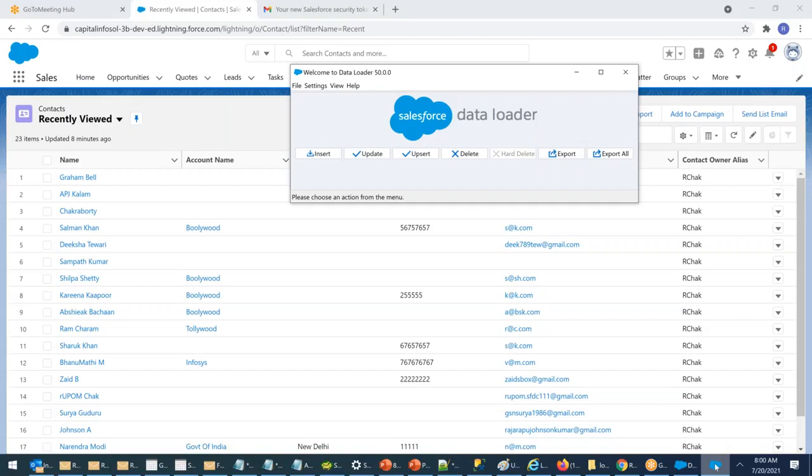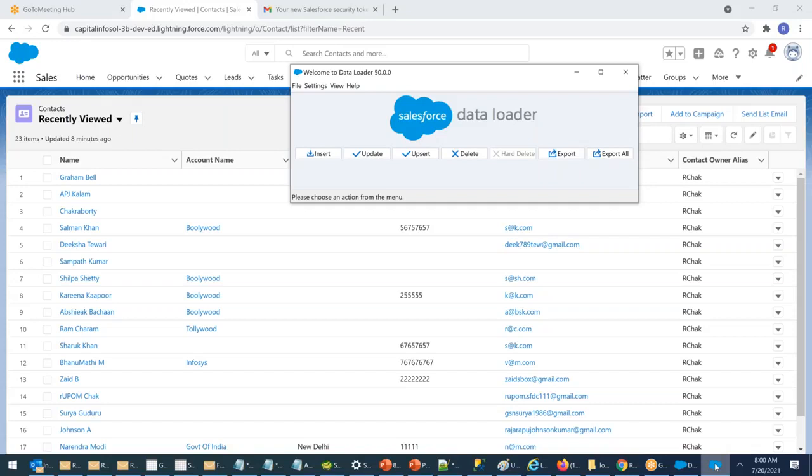Sir, can we fill the data in account, contact and leads at a time? No, you cannot. You have to do it one by one. At a time, you cannot upload into multiple tables. If you want to upload the data in account, only one. Contact second time. Third time, leads. You cannot put them all in one sheet and you cannot load them in a single go. It's an individual task. Okay, thanks.